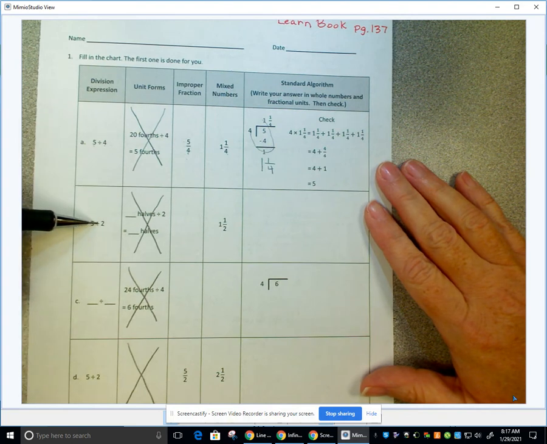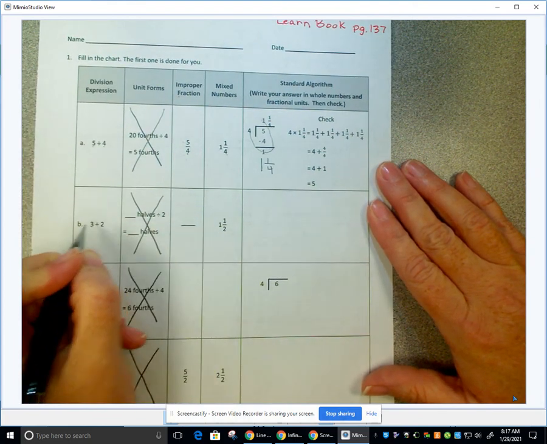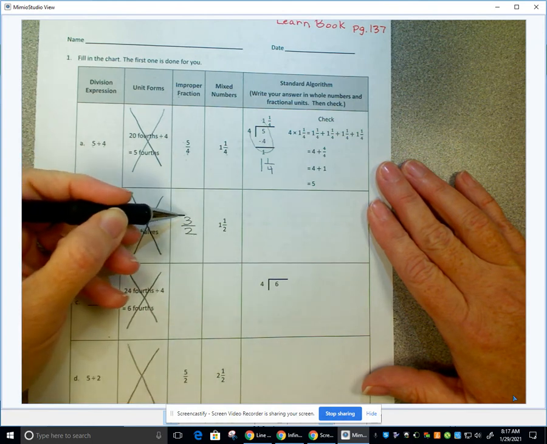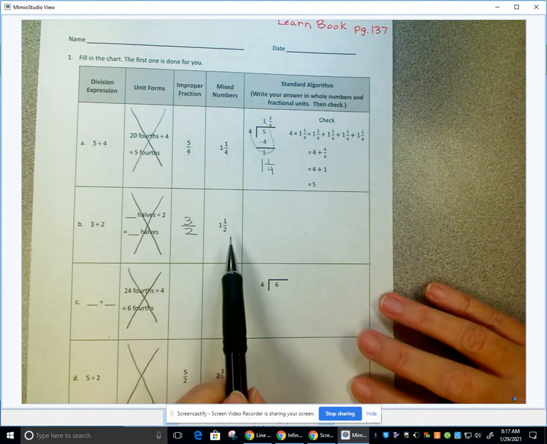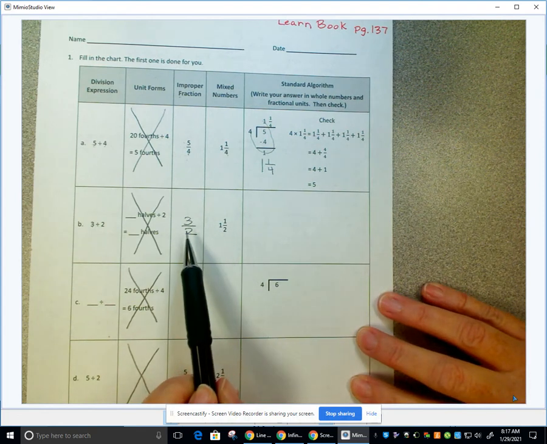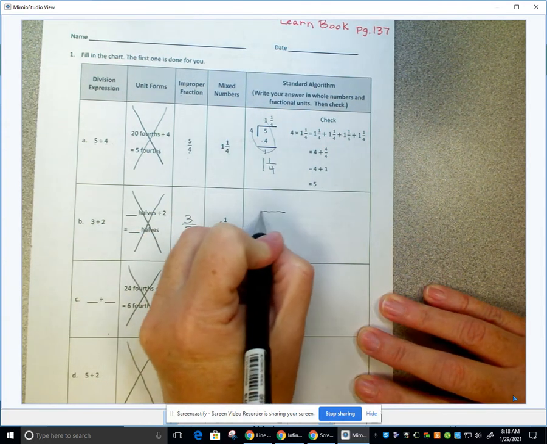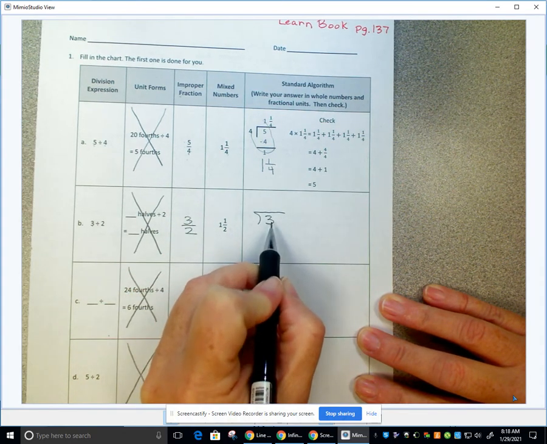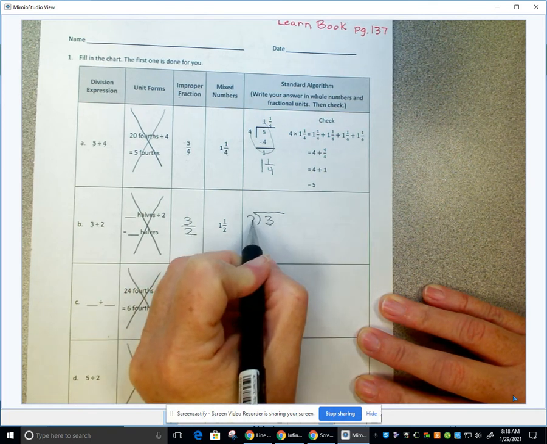We've got 3 divided by 2. They want us to write this as an improper fraction. So all that means is I take my 3 up top and my 2 on bottom, numerator, denominator. 3 divided by 2. And they've already got this column filled in. They're saying that equals 1 1/2. Now, how did they get that? They divided. They came right over here. The top number goes inside. That's your dividend in the den. The denominator becomes your divisor at the door.